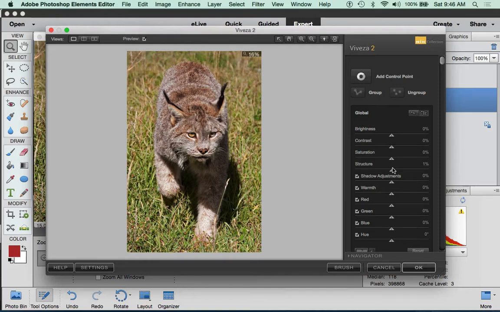So why does it work well on links? The links is full of midtones, and they're ready to be worked on. So if you take structure away, you're going to blur the image. Okay? If you add structure, the midtones of that image are going to have contrast added to them. And so you try to use some common sense, and I'm just adding it somewhere to the right in the 40s. And then I want to see, what did I do?